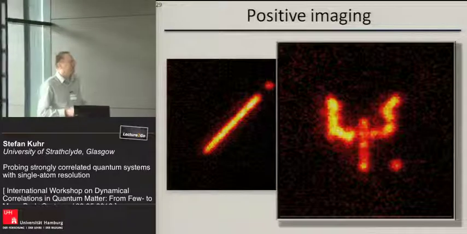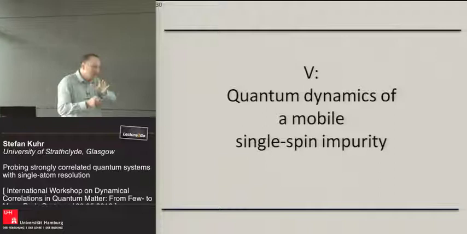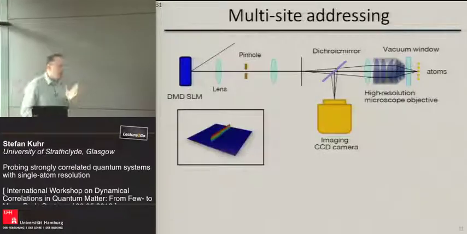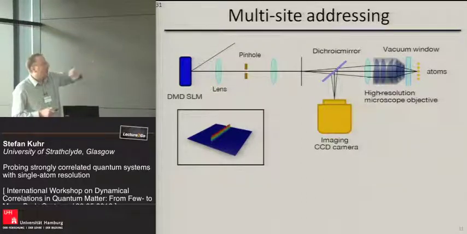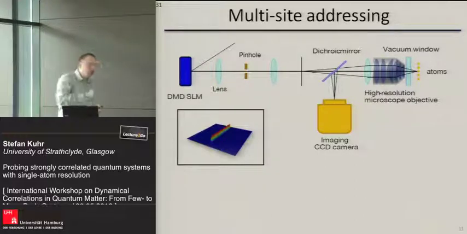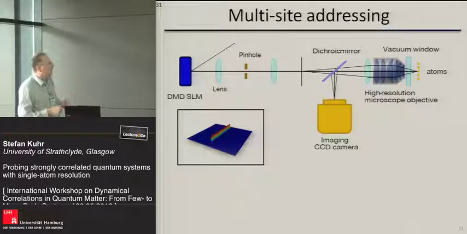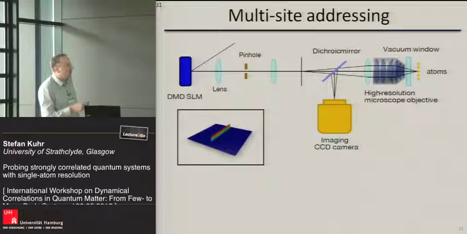Okay, now that's very nice, and we can use that to deterministically create a single spin in a one-dimensional Mott insulator and see how this propagates. In order to do that, we slightly refined the technique. Instead of using a single laser beam to address only one atom, we want to parallelize this technique. We now project a line onto the atoms, and we use a digital mirror device to create a line-shaped laser field that we basically project, as for the single beam, onto the individual atoms.